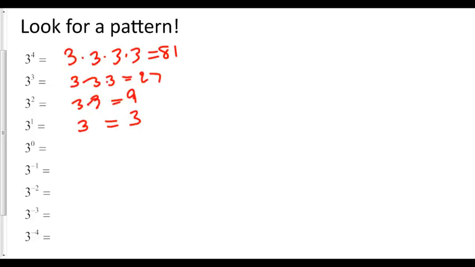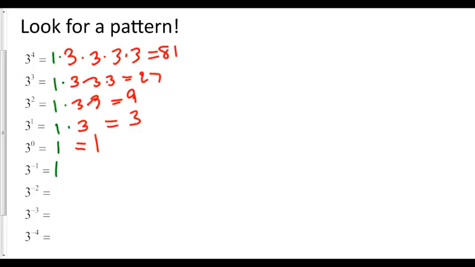So let's look at why that's 1 first off. We have an understood or implied 1 in front of everything that we look at. So really, when I say 3 to the 4th, it's like 1 times 4 3's, right? And 3 to the 3rd is 1 times 3 3's. 3 squared is 1 times 2 3's. And 3 to the 1st is 1 times 1 3. So when I look at 3 to the 0, that's just a 1 times no 3's. Not a 1 times 0, but a 1 times no 3. So that's 1.